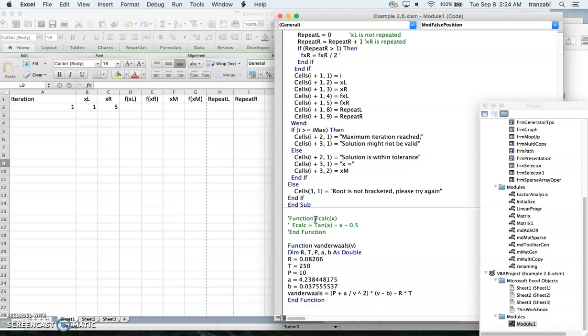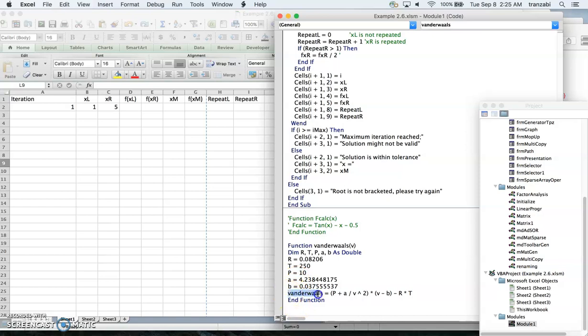Actually, I take it back. We were returning the function using this part of the script, which was fcalc. Now we're going to return the value of the van der Waals equation by moving everything to the left side, as you may remember from chapter 1. This is the van der Waals equation of state, given P, A, B, R, T are constants, and I have all of them here. We define them using the dim function, and then we assign some values to these variables.